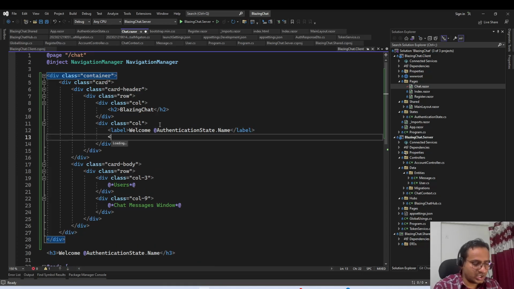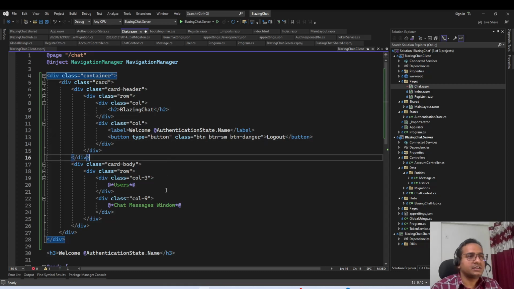And then we'll have a button, type button, classes btn small, btn let's say danger, and it will be a logout button.